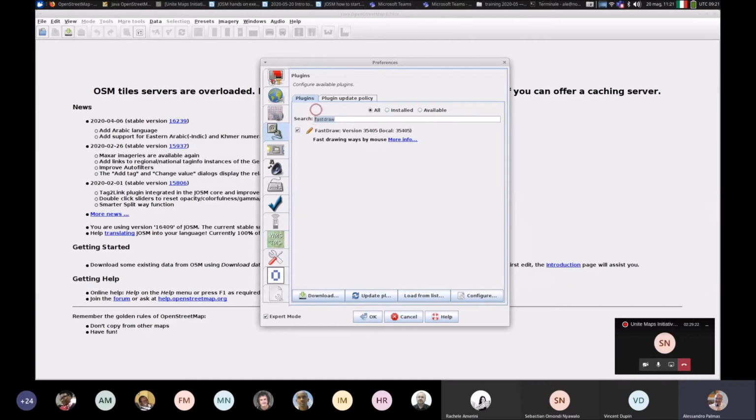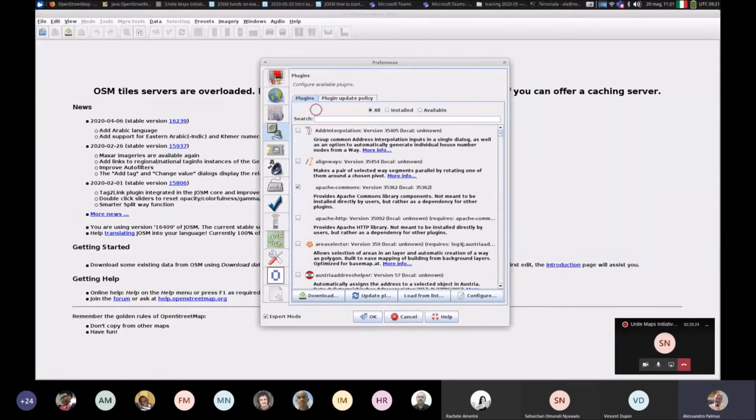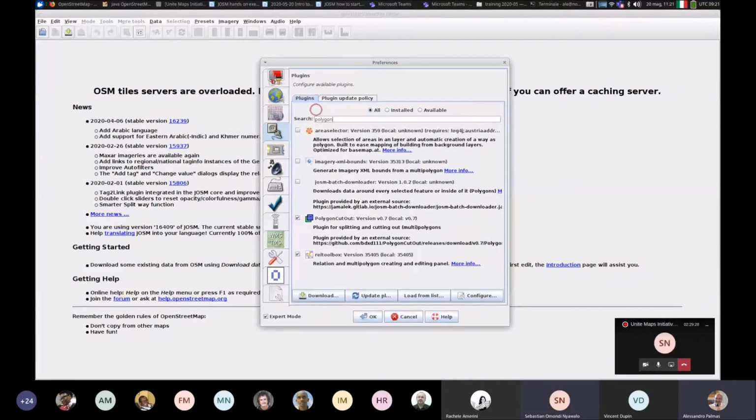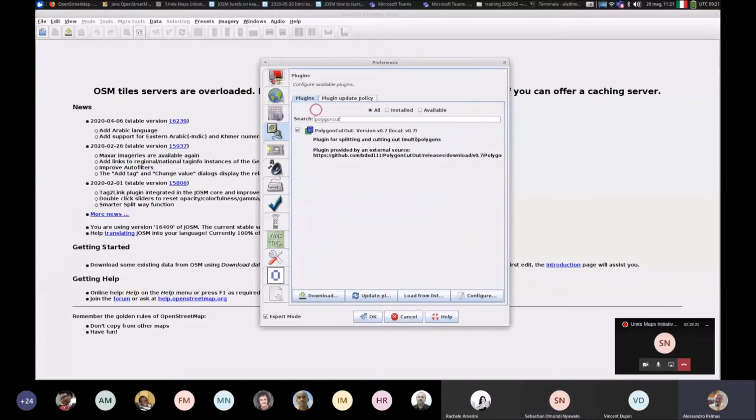Okay, after fast draw, go to Polygon. Okay, Polygon cutout. You should see Polygon cutout. Check this box.